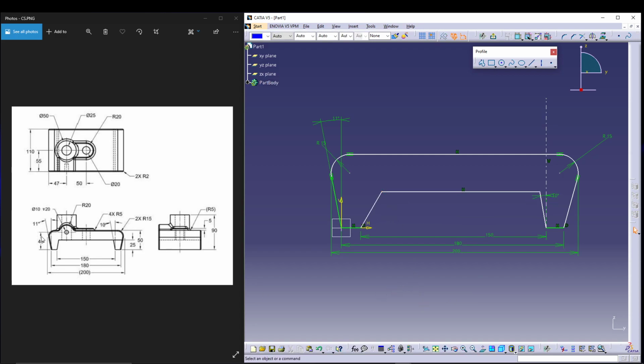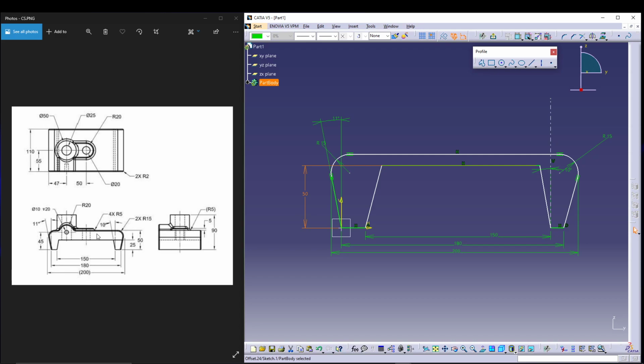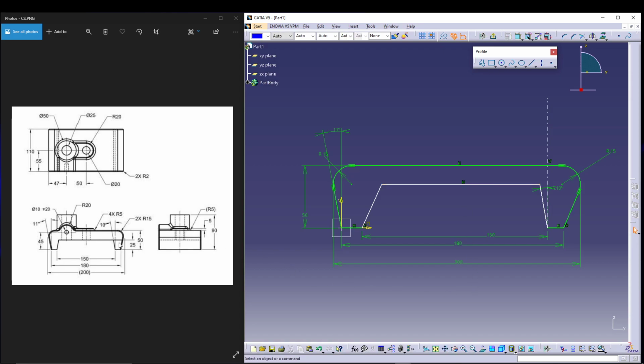Okay, yeah. Okay, the other dimension that we have is from this top to the bottom 50. So this top to the bottom 50 dimension, and from the, we did it wrong, so let's delete it. It was actually from this top to this bottom 50. Now we have to drag it down a bit. Alright, the other dimension for this one is from here to here 25. Okay, so this to this is 25. And what else?